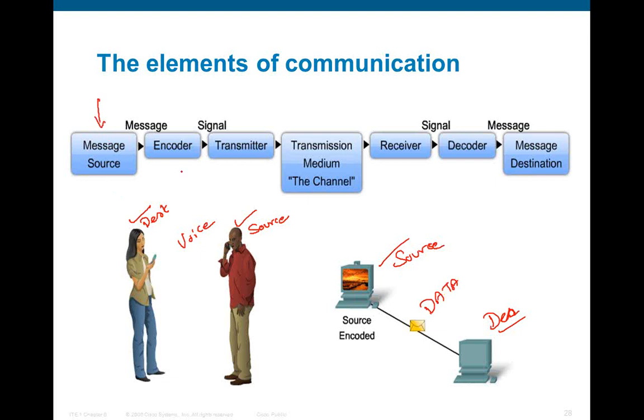See, the source sends the message, and it is encoded. There's an encoder who is encoding the traffic. Why should someone encode it? The encoding is needed because the network will not understand your voice. Network doesn't understand your English data. So someone should translate it so that the network media can understand it. That's where encoding comes into the picture. Someone takes your voice or your data and presents it in a network-understandable language, which we call an encoder. And then it is transmitted over the media, which can be a physical media or a wireless media. On the receiving side, the receiver receives the signal, decodes it, and understands the message.